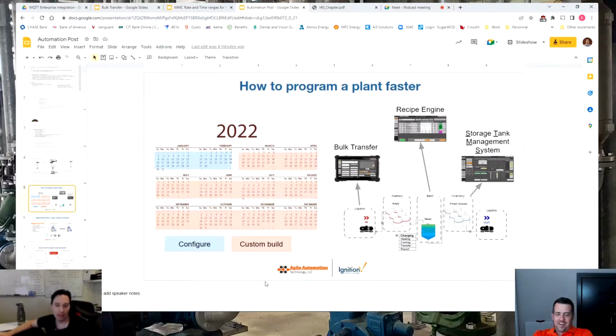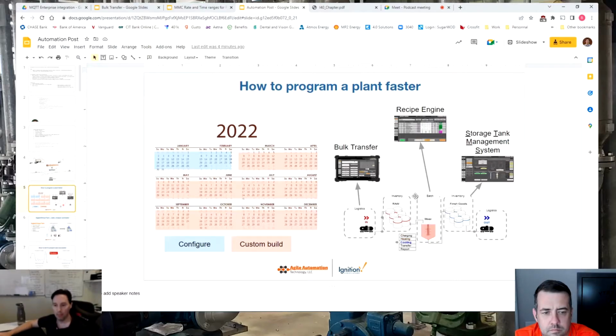So along that line, if we were building a batching plant, you've got, obviously, raw materials coming into storage tanks. You've got a batching system. You've got finished goods coming out to storage tanks, and then that will leave either through a rail car, a truck, or totes, or whatever the case is.